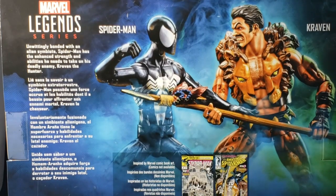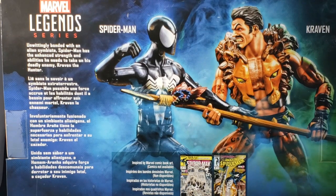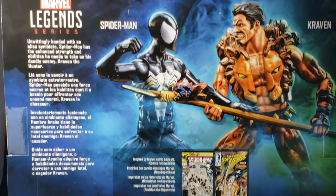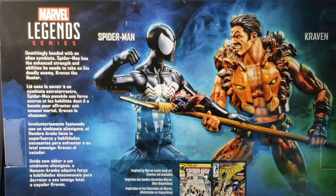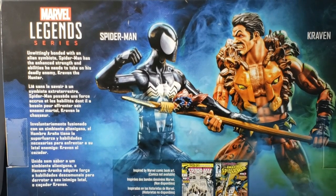And now, in true Elite Legend form, we divert our attention to the backside. Here we see the back of the package. You see a cool battle sequence featuring Kraven and Spider-Man. Here you see the actual comic books that the cover was inspired by. Very cool that they did that. Would be cool to see re-releases issued, but I know that was a Toy Biz thing. But it's still cool to see Hasbro pay homage to the great comic books that these figures are inspired by.